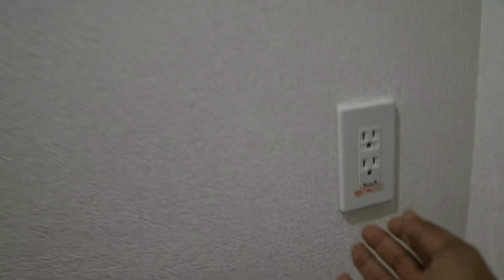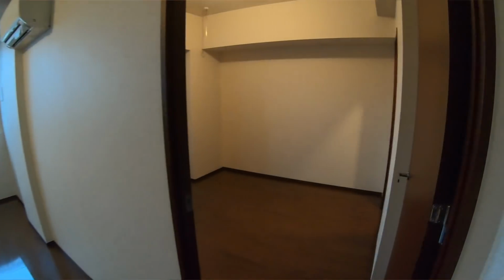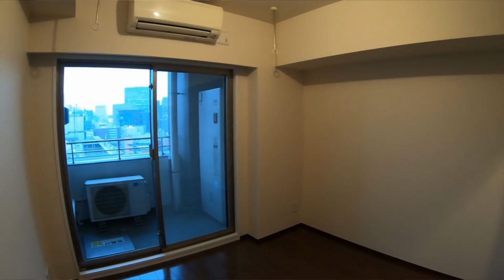Right? You can just have a whole bunch of. Let's check out the bedroom. Oh yeah, the bedroom, just coming in here, boom, right off into the. It comes with air conditioning too. Ooh, yeah, so this is what's great about this. It has its own heating and AC, cooling unit right there. Definitely, yeah.